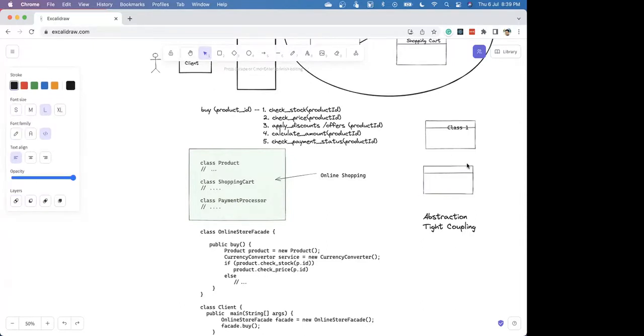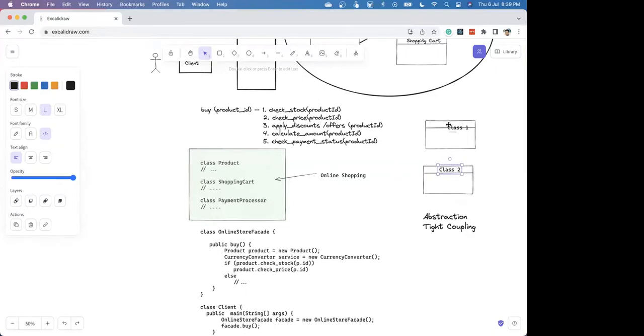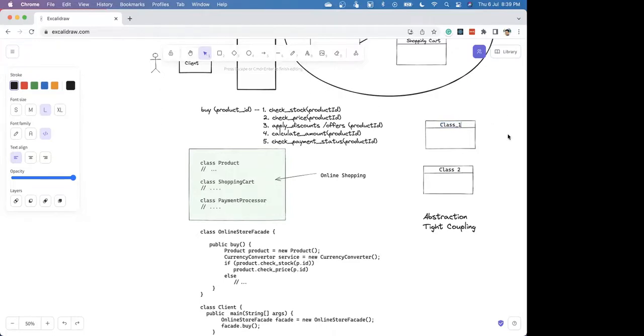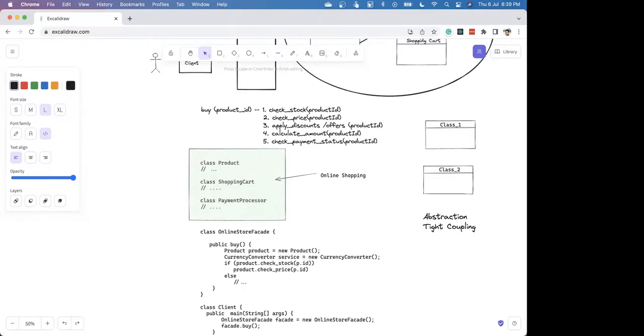Instead of class 1 and class 2, can we call it API 1 and API 2? Yeah, you can call it anything. How does it matter, right? I mean, the request will matter. For the class, the input should be in terms of objects, but for the API, the input should be in terms of JSON or XML, right? Yeah, but here it's all about methods, so why would you need JSON and all, right?